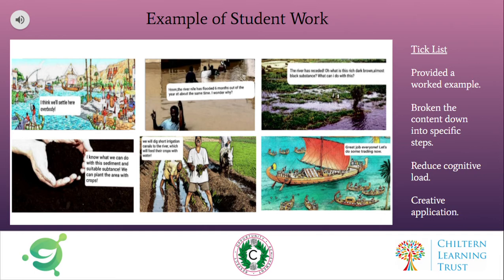And what you will see on this slide is an example of that. The student has been asked to take that information she's found and turn it into a storyboard. And you'll see here again, it's been chunked where there are 6 specific steps to how the River Nile brought life to the people.